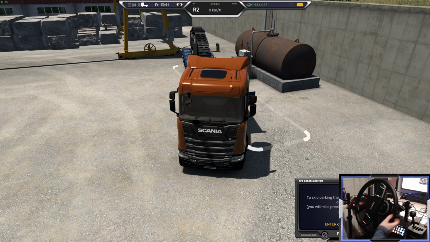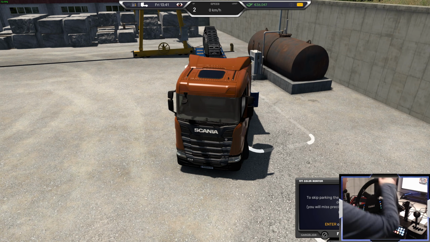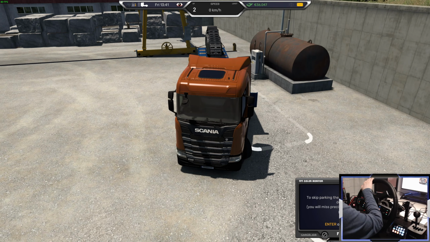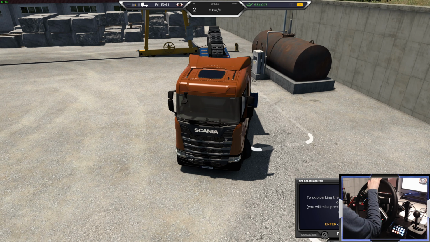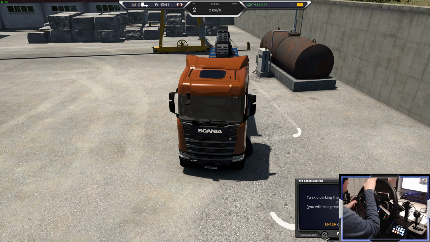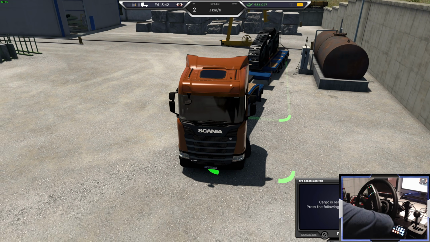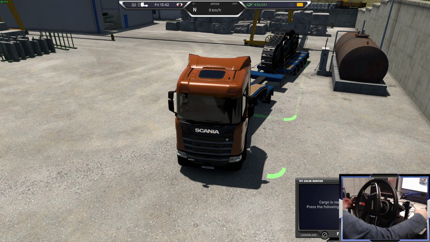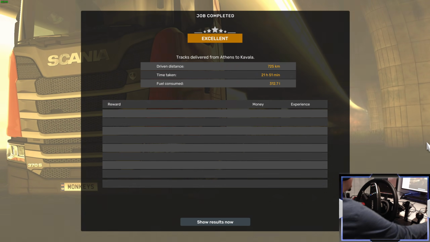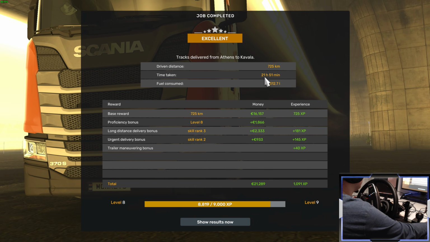Considering my positioning wasn't great, if I just go forward now, all the way, we should... Oh, stalled it. No, come on, start the engine. Right, we're off. Okay. All the way over here. Yes, that counts. How does that count? Okay, whatever. Well, there you go, 725 kilometers. 21 hours, 51 minutes. That's because we did take a rest.